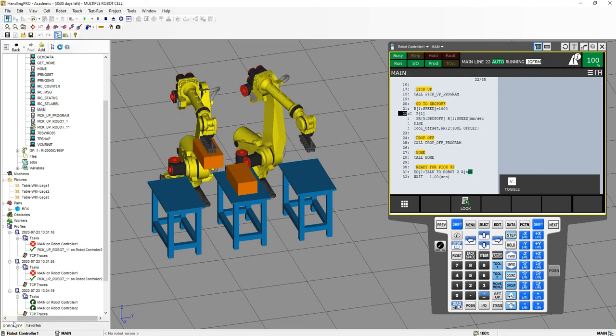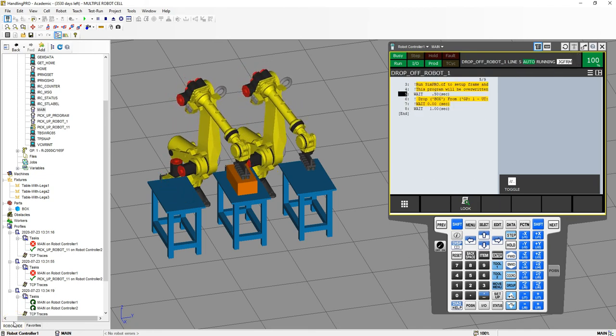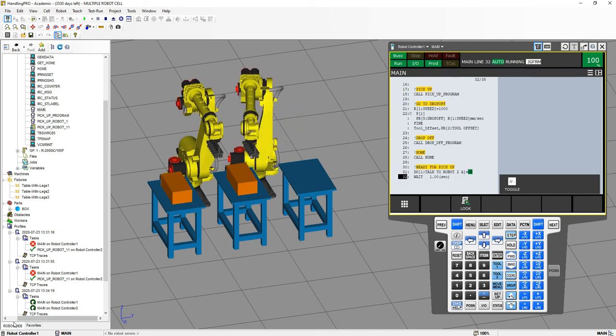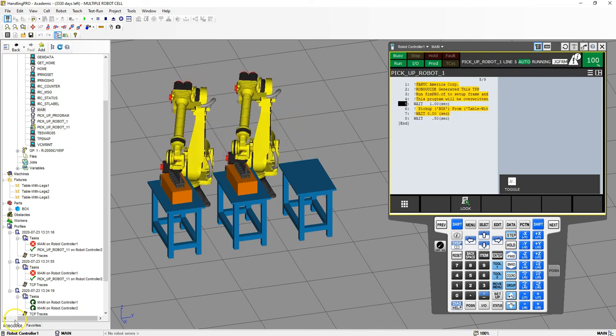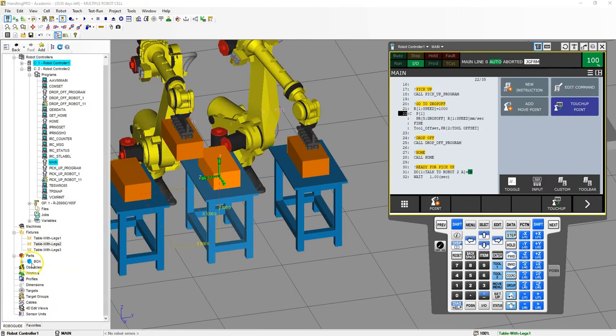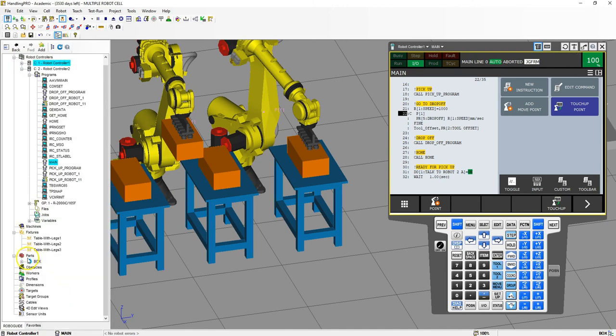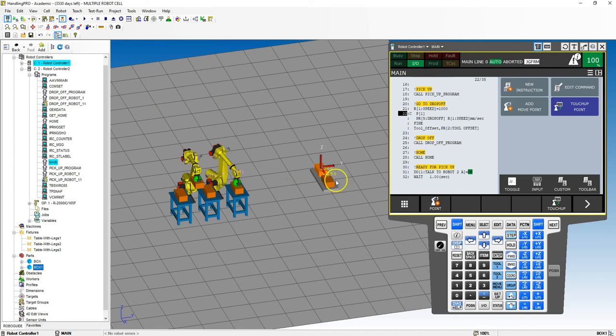Okay, so we have something that's not being picked up right now and dropped off. So we're going to have to fix that. So we may have to change this to box number 1 and box number 2. Let's add another box. So inside here, we're going to duplicate this. So we're going to copy box, and then I'm going to paste box number 1. So now we have 2 boxes.